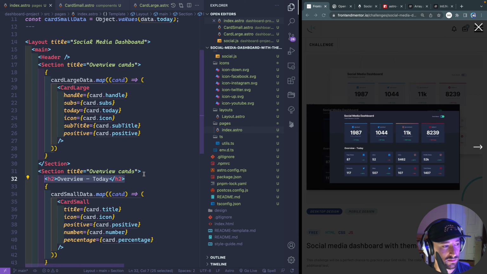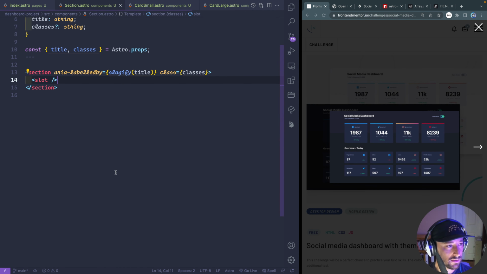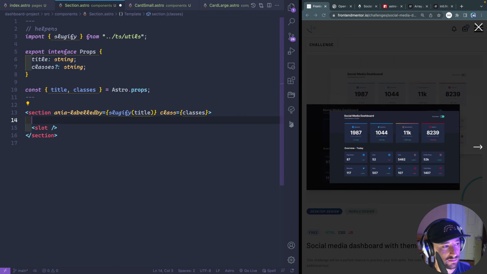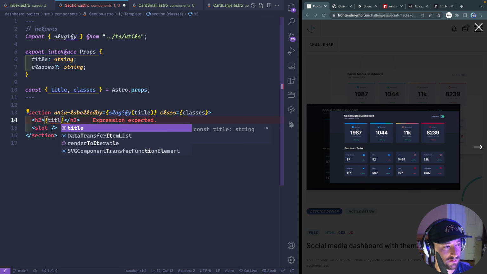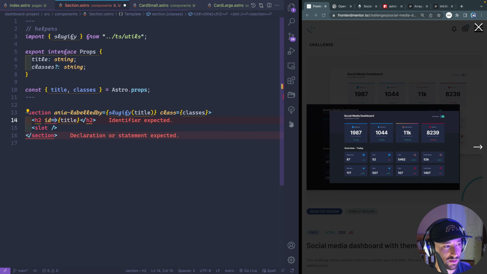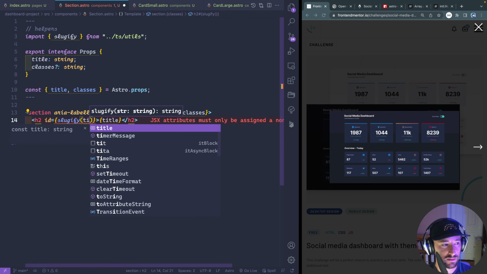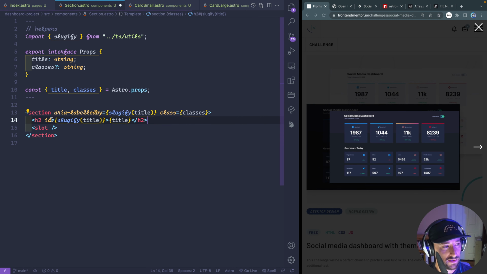So what I'm going to do is get rid of this, come to my section, and then I'm going to slot in a title here, and this will be my title, and then my ID here is going to point to the aria labeled by as well. So inside here, we'll say slugify the title, and then add, I guess we need to do it like this.